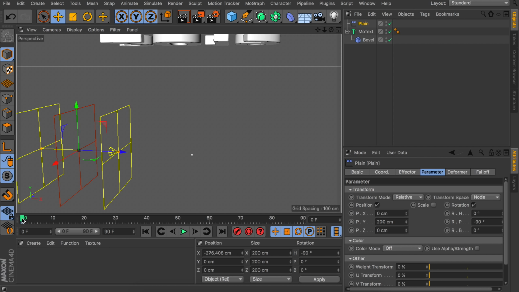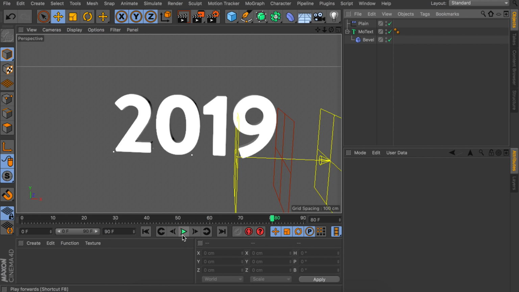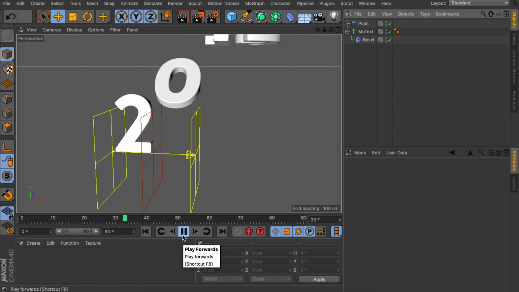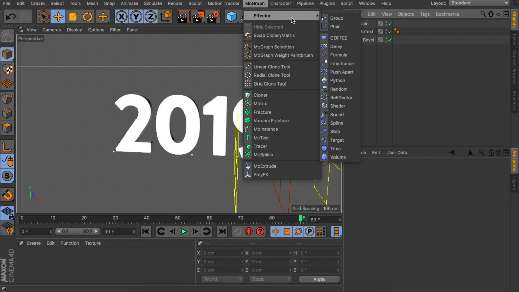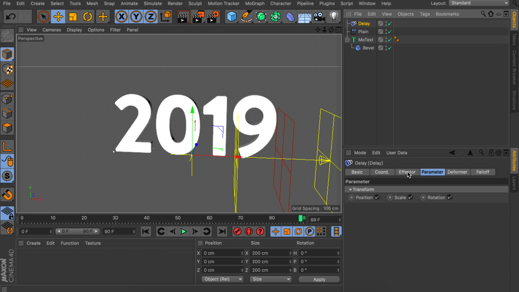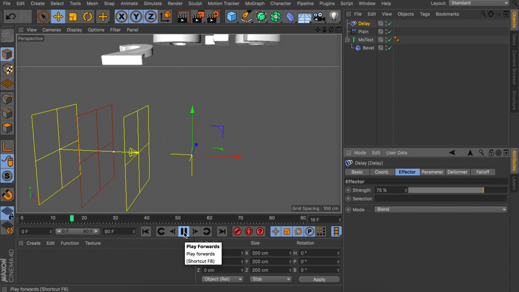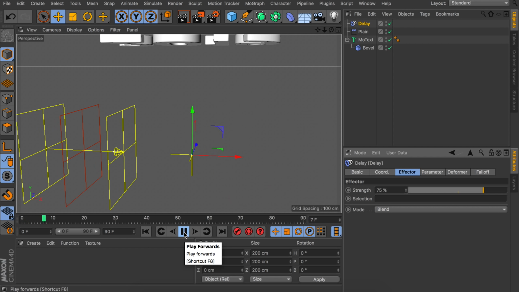Let's create some quick keyframes to make the animation. So a keyframe at 0. And the keyframe at frame 80, where it is completed. Now if we play this animation, it is a bit slow, something we have to deal with, but it is also a bit linear in the motion. So we can add a delay effector to counter that. Under the effector tab, we can also increase this to something like 75%, so it's a bit stronger. And with that applied, the animation is also a bit longer, but it is also smoothed a bit.